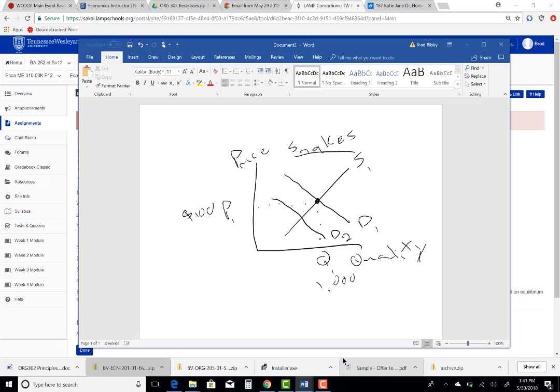All right, so this is what we meant by a change in demand. Some factor caused demand for snakes to change. People aren't willing to buy as many snakes at a given price as they were before. All right, so that demand changed. We have what we call a new equilibrium point. So we want to figure out what happened with price and what happened with quantity.